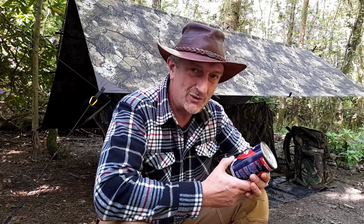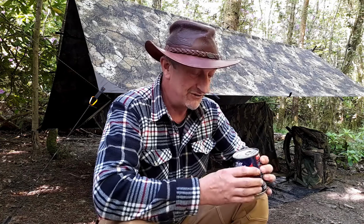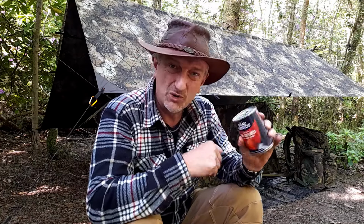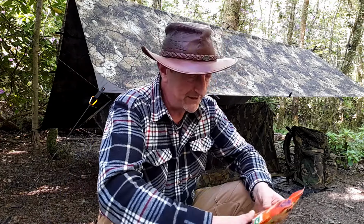Okay, not quite what I would call meatballs. I suppose it's still meat, but I always think of lamb or beef or something like that. But yeah, chicken meatballs. And the advantage of this particular one is the ring pull top. Why aren't all cans ring pull top nowadays? It'd be a lot bloody easier. I'm just going to lob it in a pot to warm up.